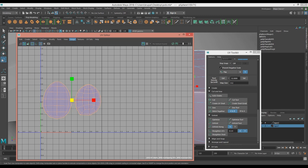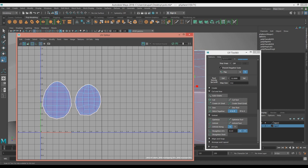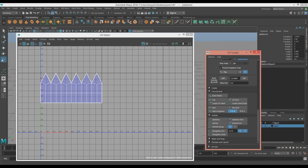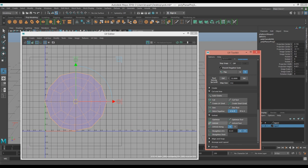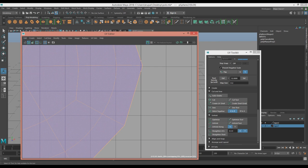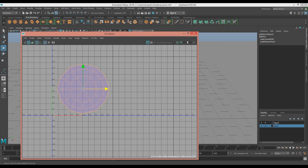Now I'm going to save. Now I'm going to save snapshot of that cylinder, and here again I gave planar mapping on Y axis. I'm going to save. Those are outside, so I'm going to scale inside this UV. I'm going to save UV snapshot.